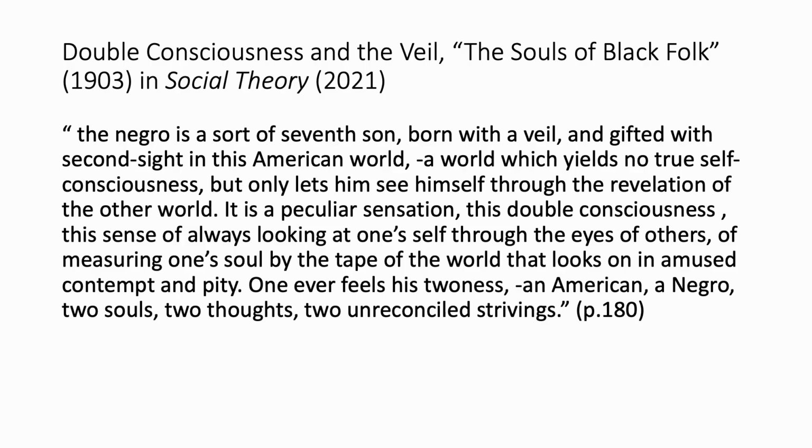People who are born with a veil are believed to have second sight, or kind of a psychic insight in folk culture. And so he's applying this to Black Americans and saying you can see things that other people can't see. And this is common knowledge that if someone's in a minority, they're able to see the dynamics, the power dynamics of society that can be invisible to people that have more power in that society. So he's saying that the world itself yields no true self-consciousness for people in a minority. So you're constantly seeing yourself through the eyes of others.